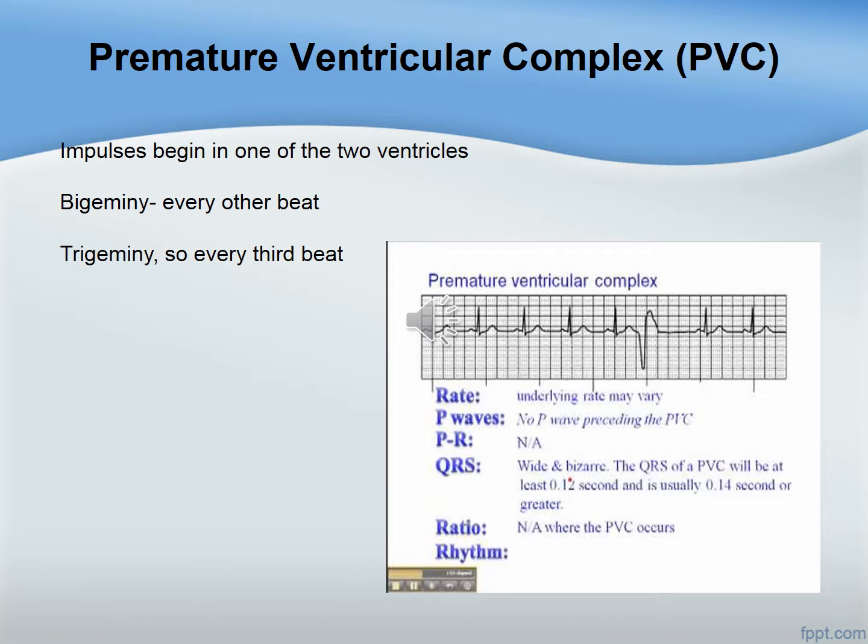Premature ventricular contractions often cause no symptoms, but if a patient does have symptoms, they may feel like an odd sensation in the chest. Like I said, it's like a flip-flop, fluttering, pounding, or jumping, or skipped beats, or palpitations, they may describe it as.